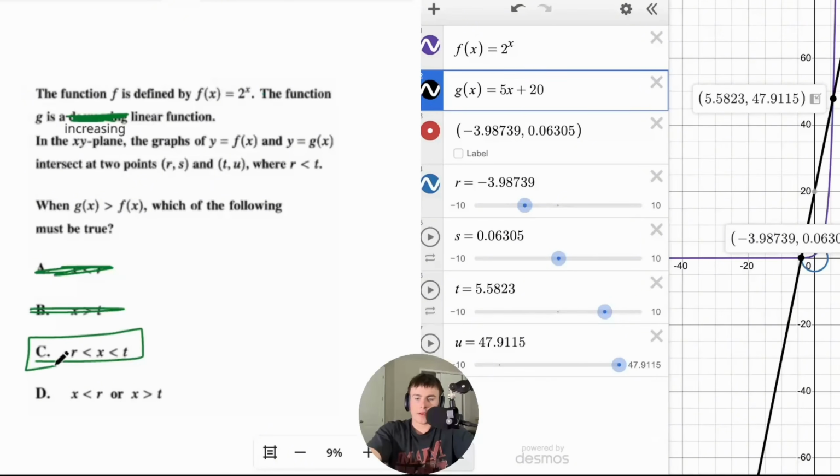And that is it. Now, let me clarify here. We plotted our stuff. We fulfilled all the conditions. We found the points. We found all the constants we needed. And then we just saw which condition must be true at all values. And I just used logic here. I'm like, okay, x cannot be bigger than t. This is like the biggest it goes. And x cannot be smaller than r because this is the smallest it goes as well. So it has to be C, so x has to be between these two boundaries, and that is it. So this is how you approach these advanced level math problems. Just never fail your process, predict what you're going to do, and fulfill all of your conditions, and that is it.